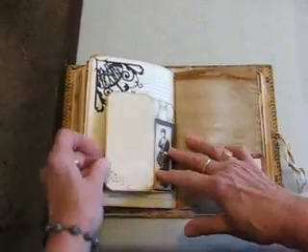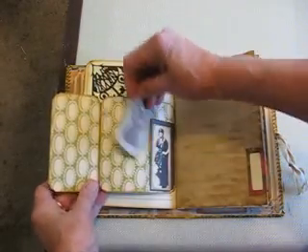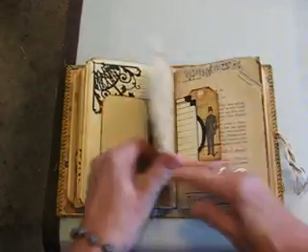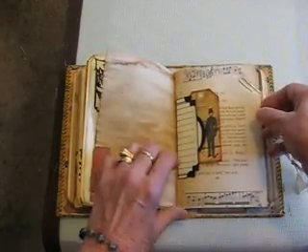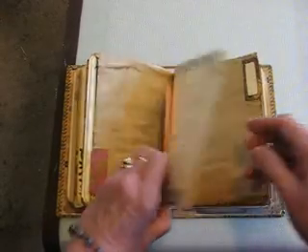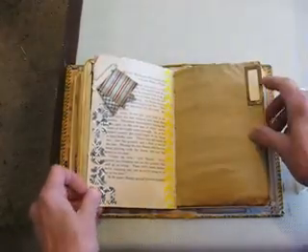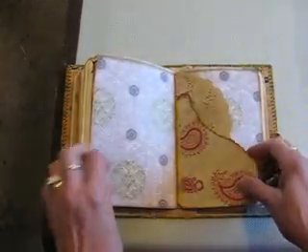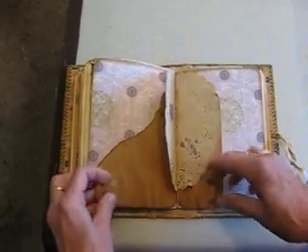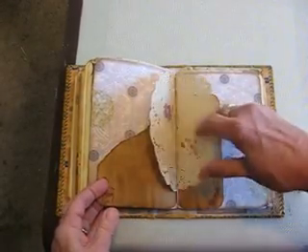Die cut. Graphic 45. More paper that's been coffee stained. Ephemeris Vintage Garden. Washi tape. Dream — die cut. A little altered paper clip. Coffee dyed paper. Webster's pages. I love, love, love, love this — this was an accident but I just love the way it looks in the center of this book.